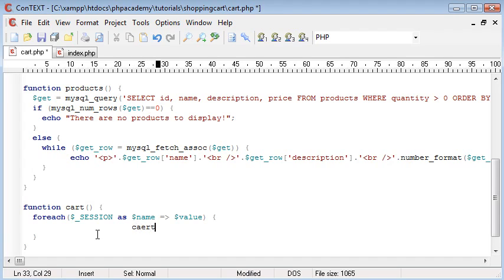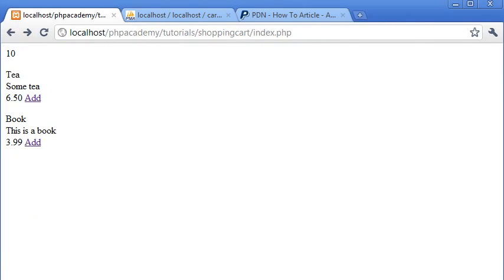So like I said earlier, cart_1 might be equal to 3, depending on how many items we have. It might just be 1. The same cart_2 might equal 3, 6, 10, whatever. So this is how we can split this data up and use this. Now what we're going to do is just test this. So I'm going to say echo name, and then concatenate has value, and then I'm going to say value. Okay, so after that obviously a line break, just so we don't run into any complications.